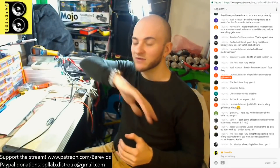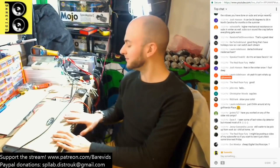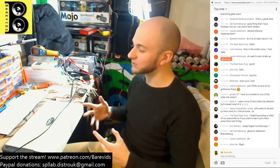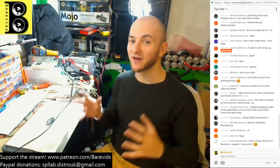When your amplifier clips, it starts to square off the top and bottom of the wave. Before clipping, the sine wave is beautifully smooth and the only frequency emitted from the amplifier while it's playing clean is the low frequency which you are playing — no other frequencies are emitted. However, when you go into clip and the wave starts getting squared off at the top and bottom, due to the sharp edges of the squaring off of the sine wave, you actually end up with a high frequency buzz that rides along the sine wave, which is what sounds like distortion.